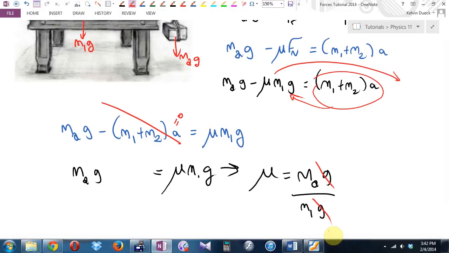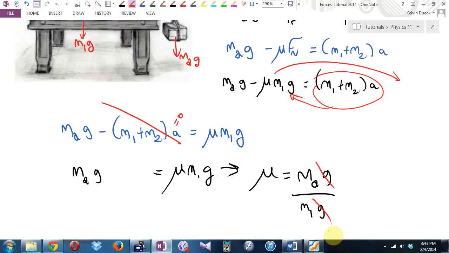What that means is if you had Star Trek technology and you beamed this to the moon where G is different, it still wouldn't slide. Or if you beamed this to Mars, where G is still different, it still wouldn't slide. It would still be in equilibrium. It would still be balanced. Or if you could somehow beam this to the surface of the sun, avoiding all the burning up stuff, where the surface of the sun has a really huge G, it would still be in balance. This is the first time I think this has happened before, but you've discovered something universal.